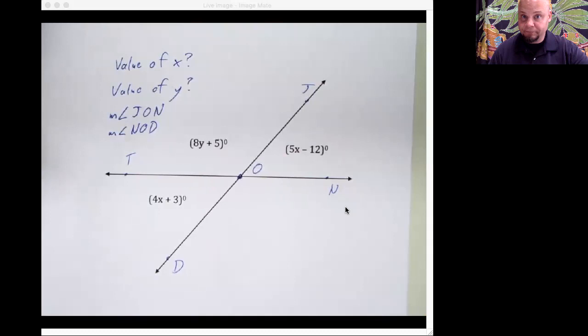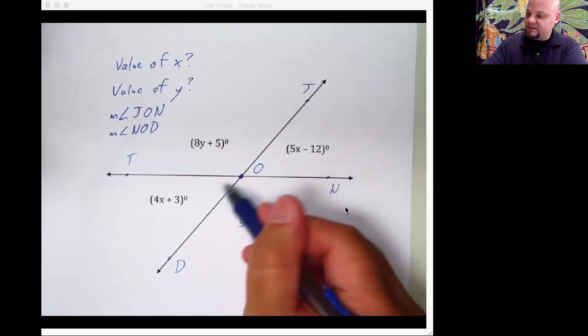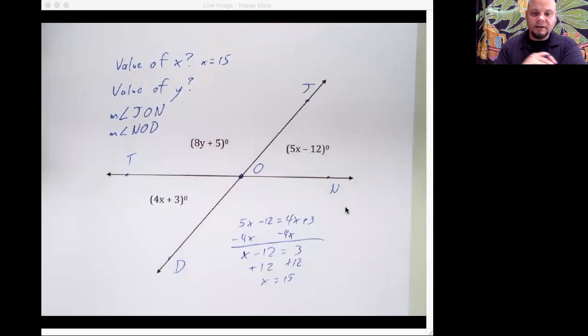Hey, welcome back. I'm assuming that you paused and did the work. All right, so for x, we would end up with 5x minus 12 equals 4x plus 3, because they're vertical angles, they're going through the vertex to get to each other in this straight line situation. Minus 4x, minus 4x. Got x minus 12 is equal to 3. Add 12, add 12. x is equal to 15. Oh yeah, x equals 15. Done. So what about y now?